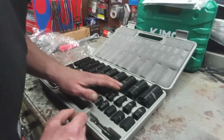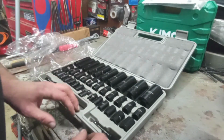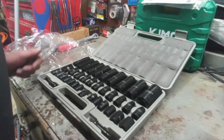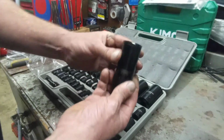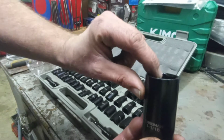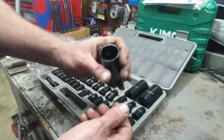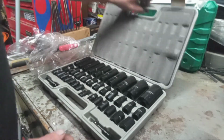Oh, up top are my standard sizes. 1/2 inch to 1 1/4. Adapter for your smaller sockets. Couple extensions. It looks really good. I mean, it looks like good quality stuff. It's got the rounded corners so it doesn't strip the nut. But, I mean, these are nice and they feel pretty beefy too. This is a good kit on Amazon for $30.